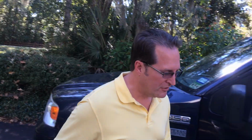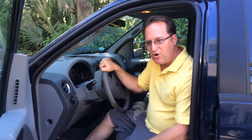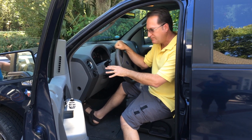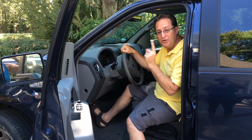But just so you know, there are brake rotors on the rear if you have a rear disc brake car. Most cars do have brake rotors on the front and the rear now. When you step on the brake and the steering wheel goes from side to side, the problem's in the front. It's a front brake rotor problem. If you step on the brake and you feel this, or maybe the seat next to you shakes a little bit, it could be in the rear.